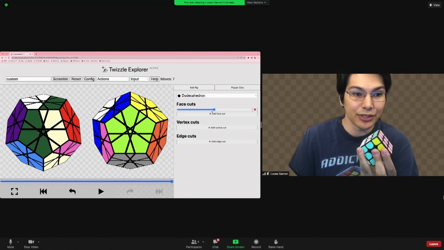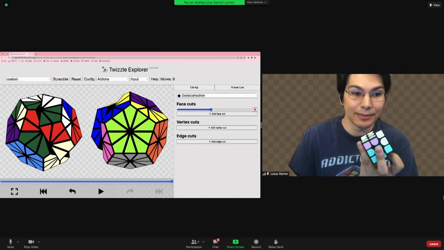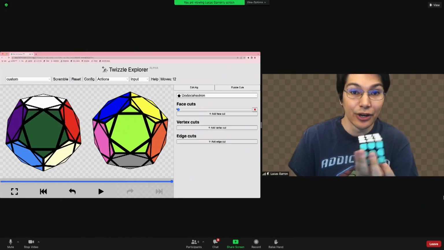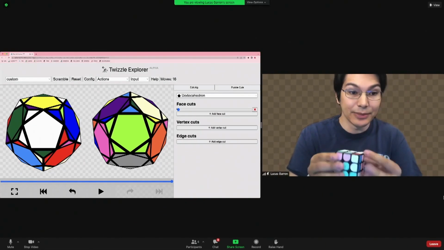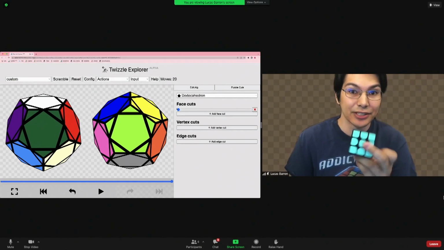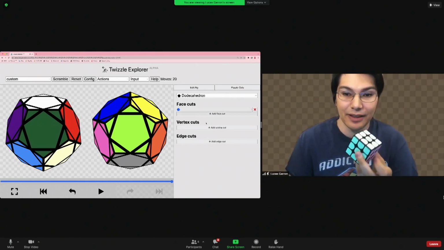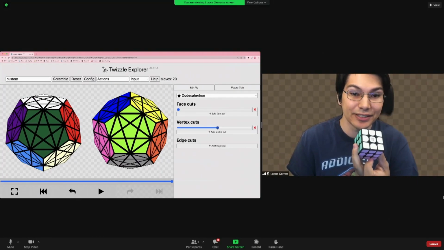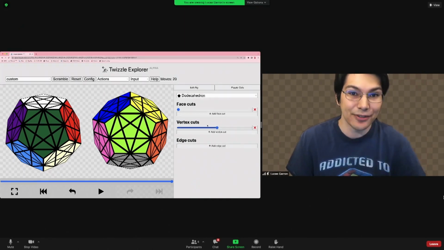And like Tom showed, we can adjust this to be Crystal Pyraminx, which is harder to speed solve, or the Pentultimate, which is definitely much harder to speed solve, but we can do this here, and I can have this in my hand and I can make even crazier things. And so this is pretty fun.